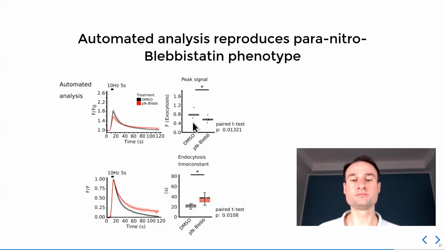We also see that with the automatic analysis approach, we can reproduce the phenotype that the signal is returning much slower to baseline, as witnessed by the endocytosis time constant.